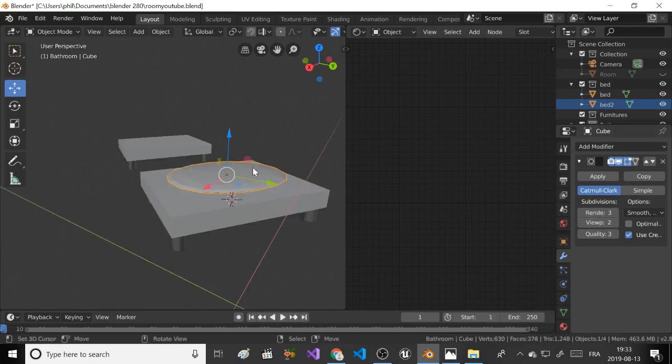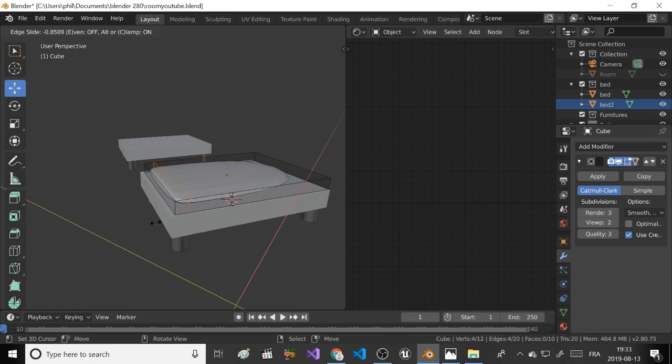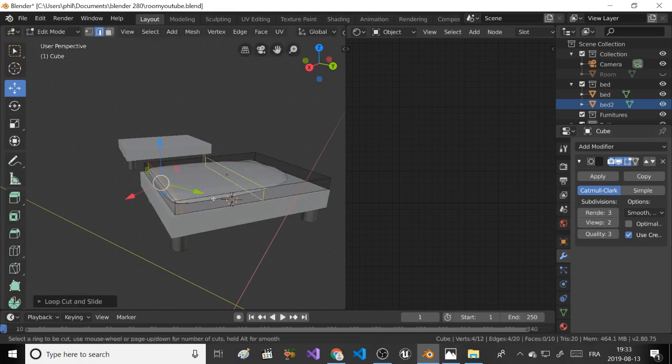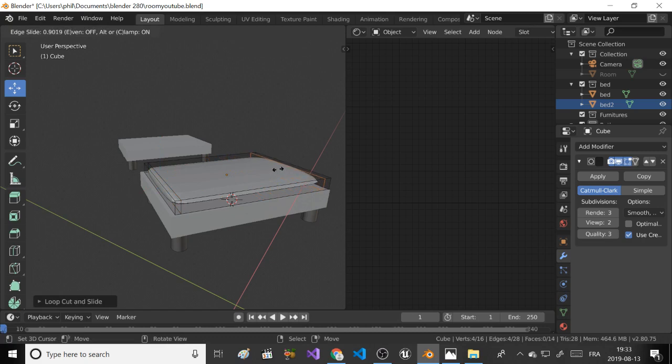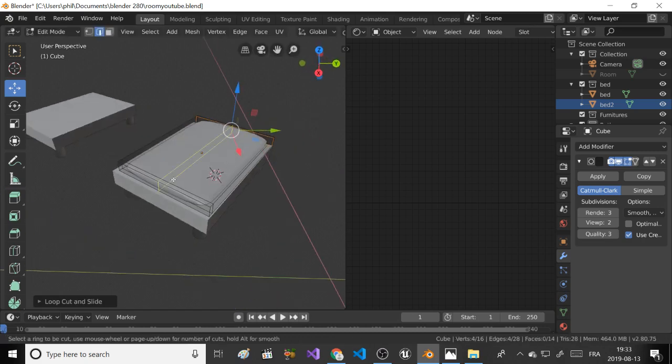Now I'm going to go in edit mode and press Ctrl R again and push it back like here. Ctrl R again, push it back like this. Ctrl R again, push it back.